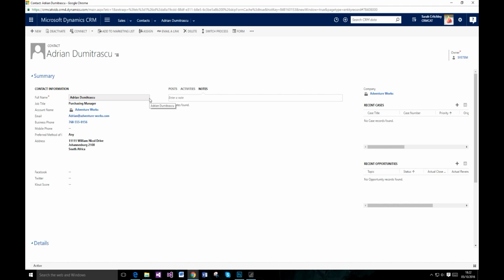So you can see a lot more of what's going on in the organisation, and not just focus on the individual you're talking to, because generally it's not one person's decision to make the sale, it is a collective decision of the account. So the account is quite important, and it shouldn't just be put on the responsibility of the contact. So that's the contact. We'll cover the product catalogue in the next section.